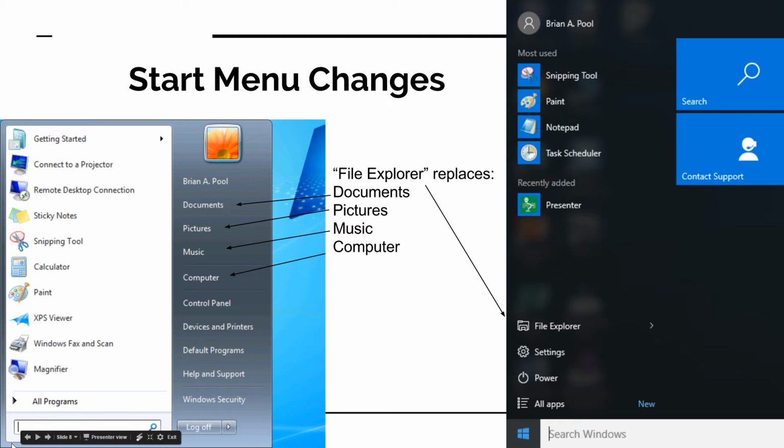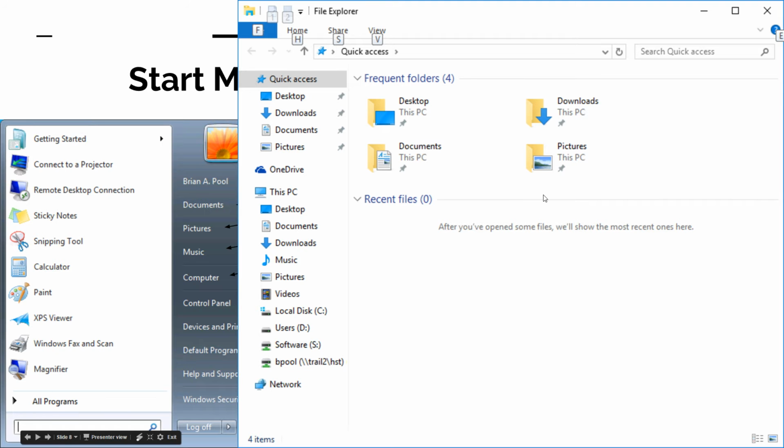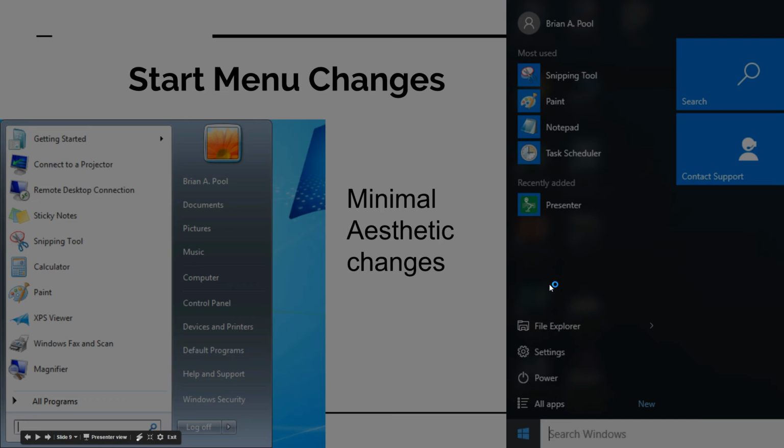The act of getting to your files looks a little bit different. We used to click on the Start button and then see our Documents, our Pictures, our Music, and our Computer. All those things are under File Explorer now. So if you click on the Windows button and go up to File Explorer, you're going to see this pop open, which has all those same things down the side, and it has your Desktop, your Documents, your Downloads, your Pictures up here under the frequent folders, but it has all the other ones right here under This PC. I should also point out it is now called This PC instead of My Computer, and there should be a shortcut to that on your desktop as well.